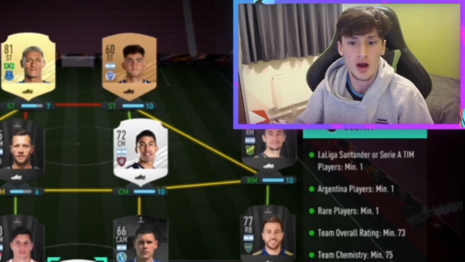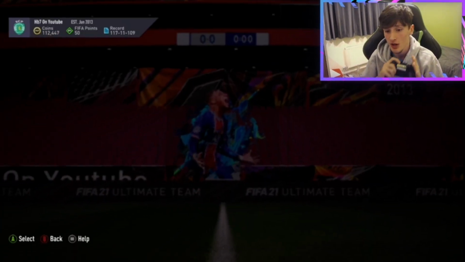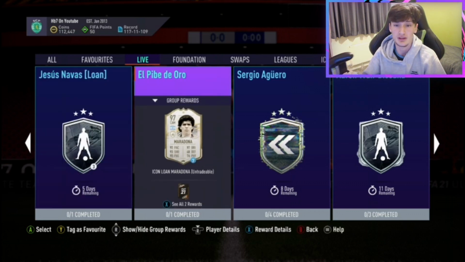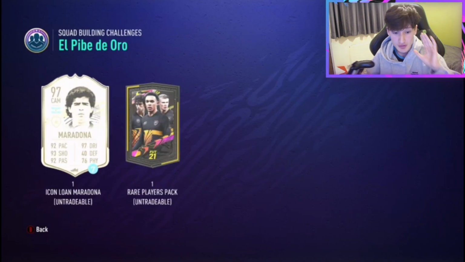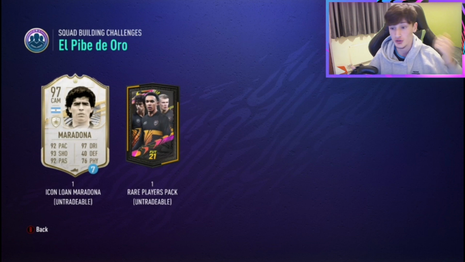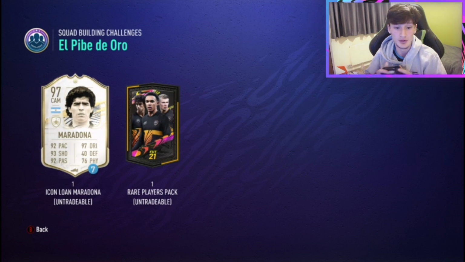Okay, so we've got a new SBC based around Maradona. I'm surprised he brought this out now, and they didn't bring it out a little bit ago when the news about Maradona came out. However, you do get a 7-game loan, 97 rated Maradona, which you can use against your friends and friendlies, but you can also do it in a lot of the objective game modes.